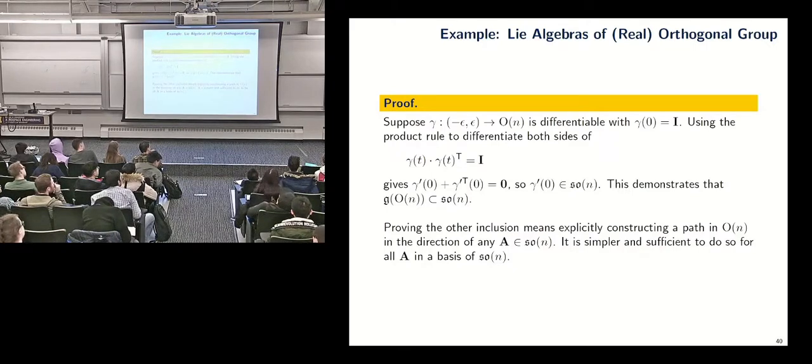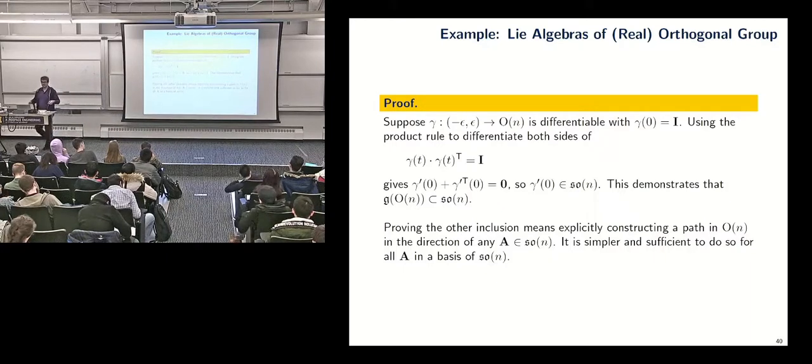Is everyone happy enough with this line of logic? What this tells us is that this is going to lie in our tangent space, because this is a tangent vector, and it has to be a skew matrix. Another way to think about it is that if you differentiate a rotation, that's going to give you something skew, which we'll look at with the cross product later, and that's entirely what the cross product is saying. So if you've seen the cross product, that's just a skew thing, which is just differentiating a rotation. It'll probably make more sense later, but I'm not going to promise that.